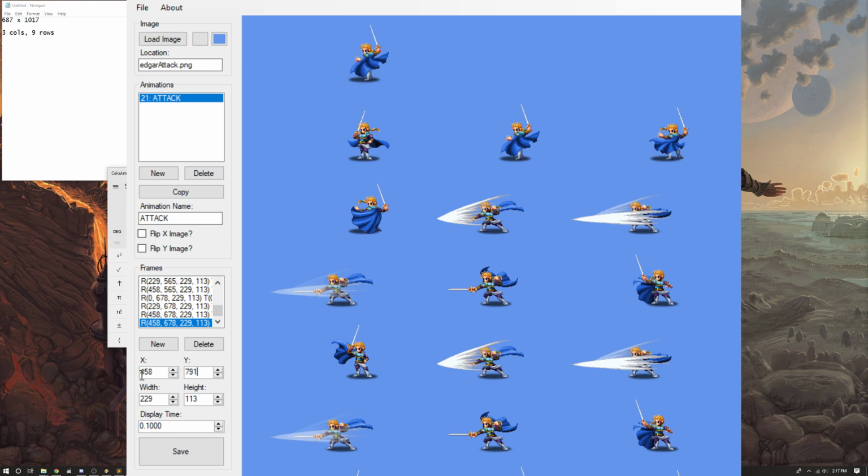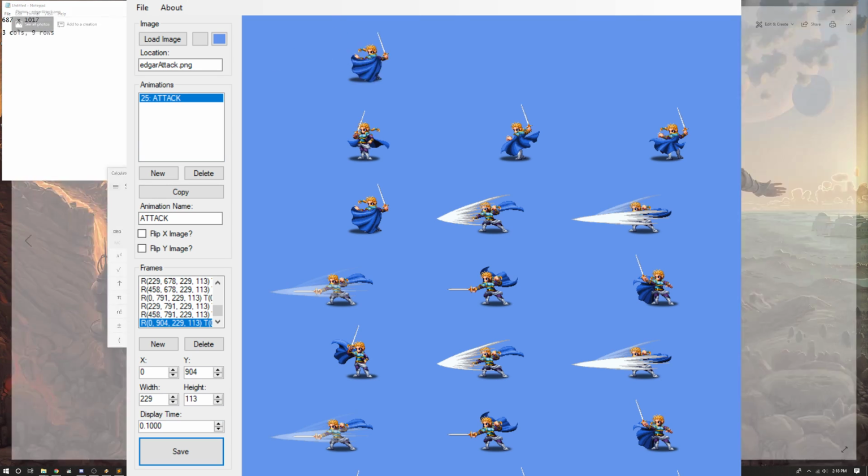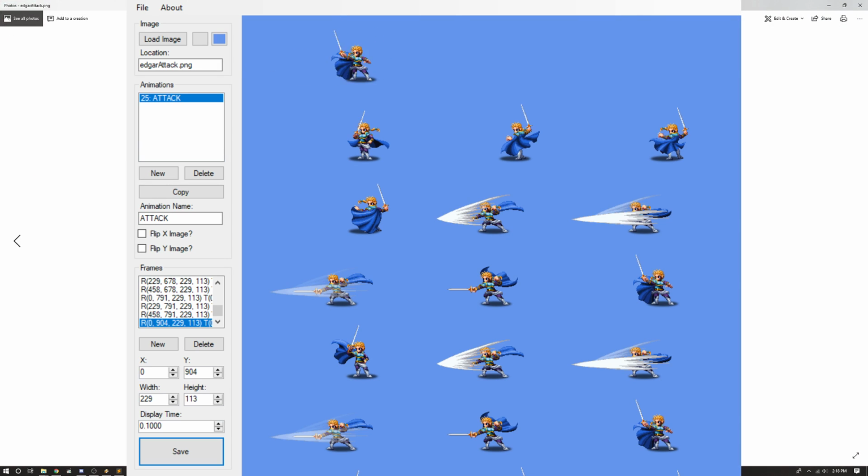We're almost there though. Slowly getting through it. That's beautiful. I did like Edgar. Edgar's definitely one of my favorites in that game. He was just powerful. I think this is the last one here. The last row. So I need to look at how many there were on the last row. Alright, Edgar. Last row was just 1?